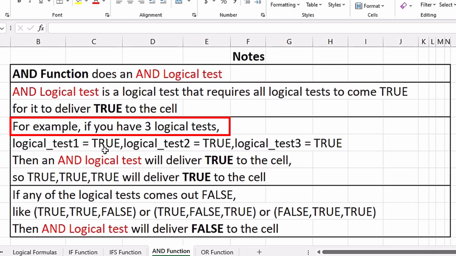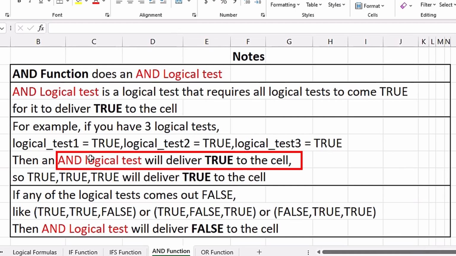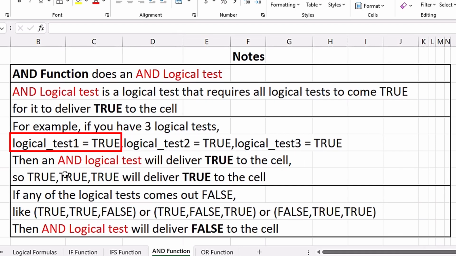For example, if you have 3 logical tests that you need to do, for the AND logical test to deliver true to the cell, the first logical test must come true, the second logical test also must come true, and the third logical test must come true. So if you have 3 trues for all the 3 logical tests, then the AND logical test will deliver true to the cell.